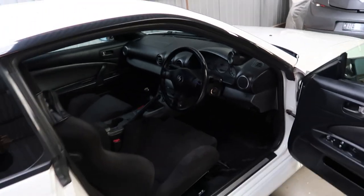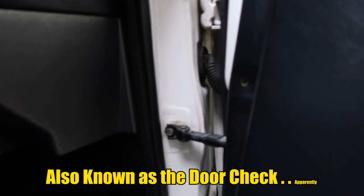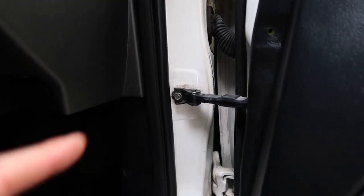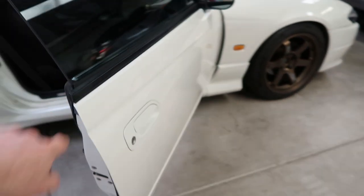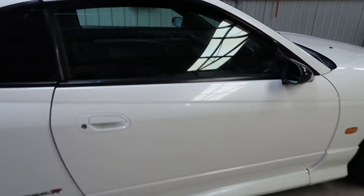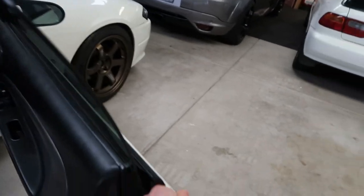In today's episode, we are going to be changing the door hinges. Now, why are we doing this? Well, it's because these old door hinges that are original, they don't tend to hold the door up on an incline. What I mean by that is the door would just naturally sort of close on its own, whereas you might notice on newer cars, the door has, I guess, sections where it holds itself up.